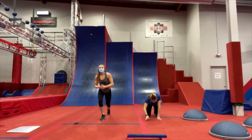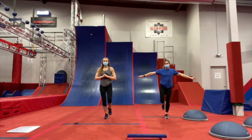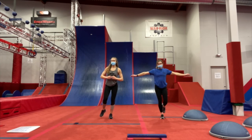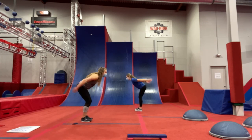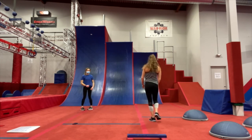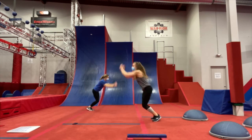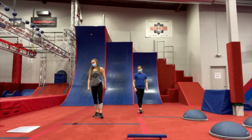Alright, we're going to go back up to our feet, standing on one leg. We're going to switch halfway through this 20 seconds. Go ahead and pick a leg to start on. Keep that bottom leg bent just slightly — when we're on balance obstacles, we like to keep those knees a little bit bent for more control. Switch feet. Remember, close your eyes for an added challenge. And relax. Last two exercises — going back to our long jump. Starting in 3, 2, 1, and go. Pick a point on the floor to jump to, and try to stick your landing. 10-second break, and then we're on our last exercise already.